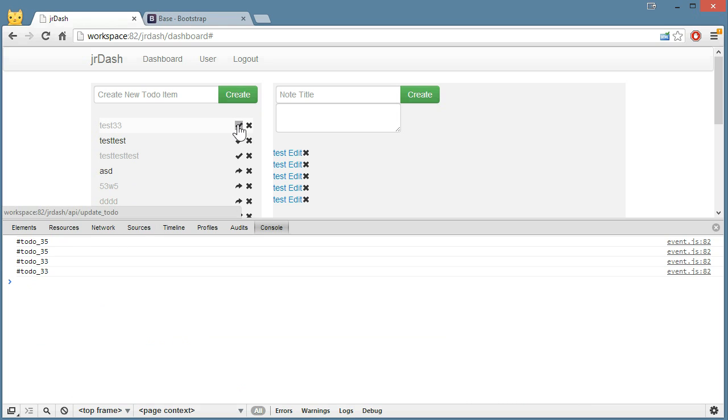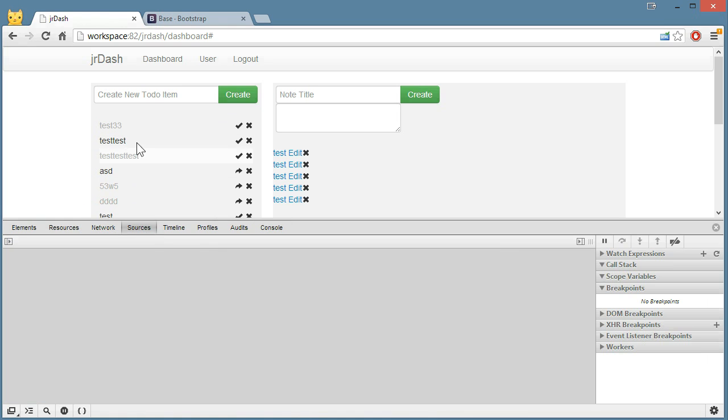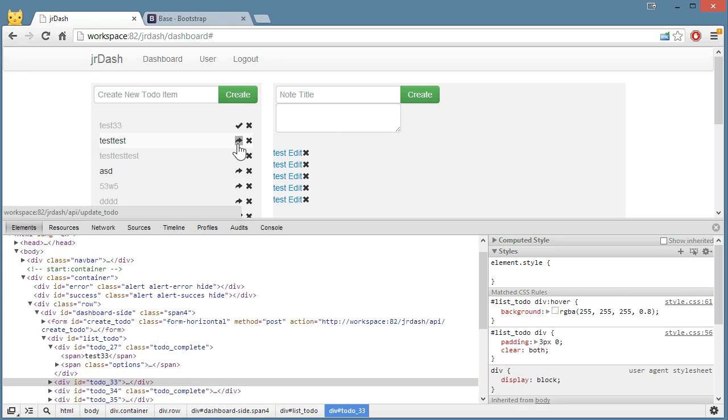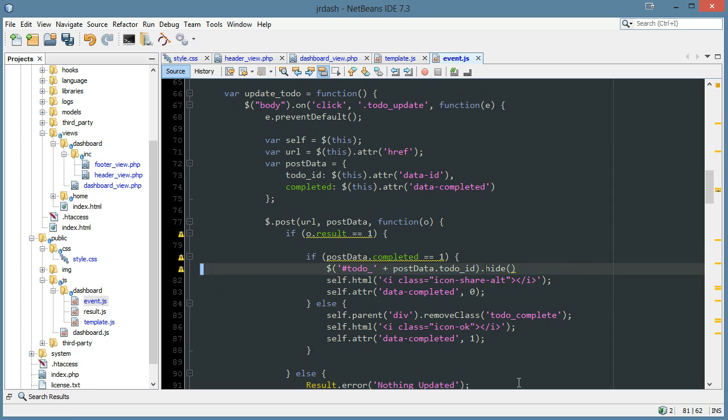These should all be toggling. Let's see if it's actually happening on the DOM. So if I click him, yeah, these aren't changing. Interesting. So right here I'm going to have to modify some of the JavaScript code and just add a class of to-do complete.